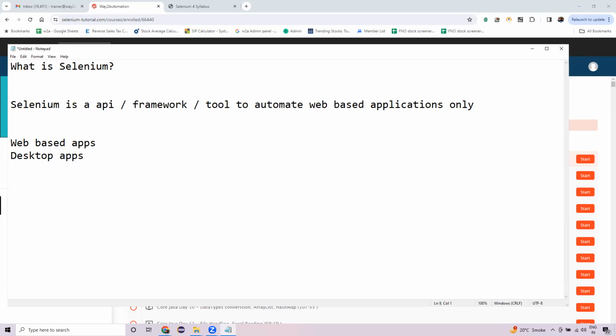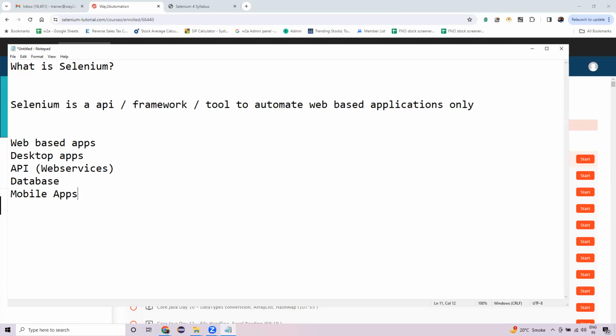Windows, standalone, API, API as in web services, DB, database, mobile, correct, mobile apps. So these are the areas where we generally perform testing.